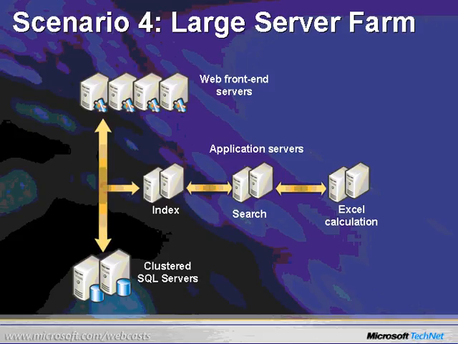The last option that we have here, of course, is the large server farm. So here we're actually splitting every server role to a separate server. We may even be sharing some roles between servers. So our front-end servers, again, contain all the content sites and the SSP administration site. Our clustered SQL servers contain all the databases, and the difference in this scenario is that our application servers are used each for separate application tasks. So we're splitting up indexing, search, Excel calculation. You may have one or more application servers for additional applications as you add them. And again, our first application server is the one that contains our central administration site.